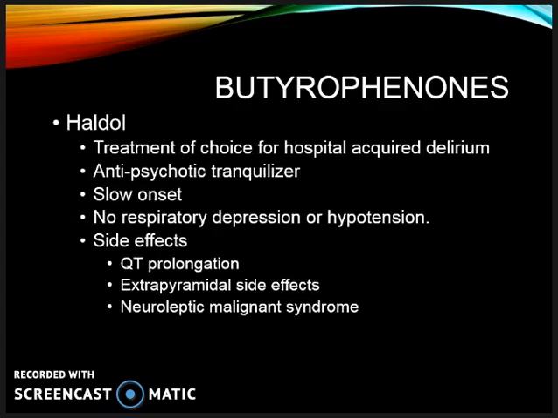Haldol is a treatment of choice for hospital-acquired delirium. It has a slower onset, which is often difficult for the bedside provider who is waiting for the immediate solution for the agitation and anxiety. It has a low risk of causing hypotension and respiratory depression. As it causes prolonged QT intervals, it should not be given with other medications that prolong the QT interval, such as Reglan.